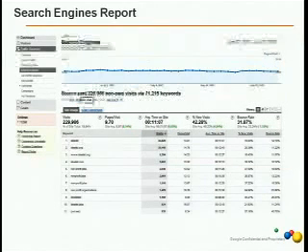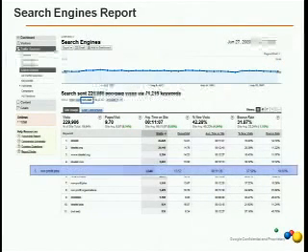Let's compare that to the natural search listings. So you can see that the percent of new visitors is actually lower and the bounce rate is lower. So I'm not telling you that just because maybe your return for this keyword in AdWords spending isn't worth keeping the keyword. What I'm saying is these are things that you want to think about when you want to optimize, and you want to refine your keyword list.